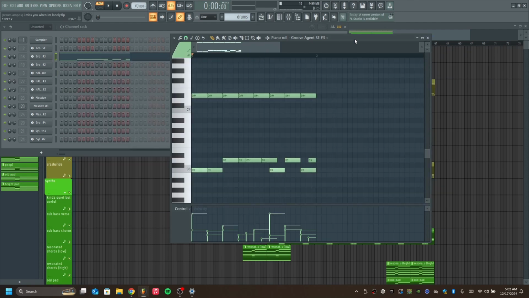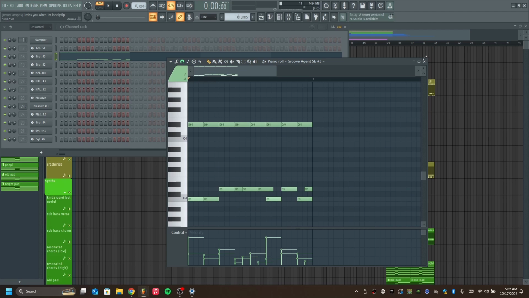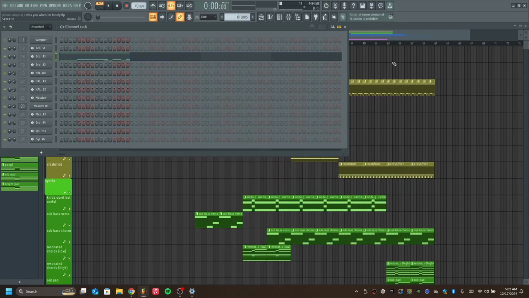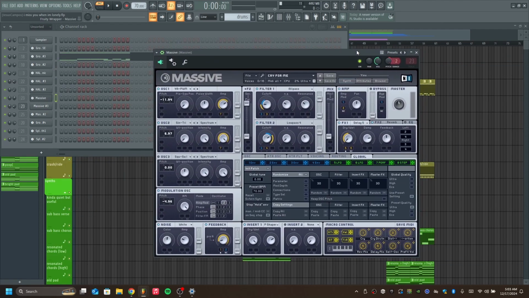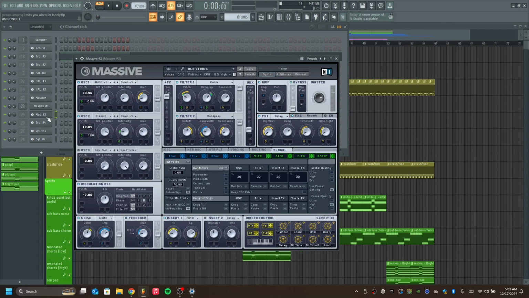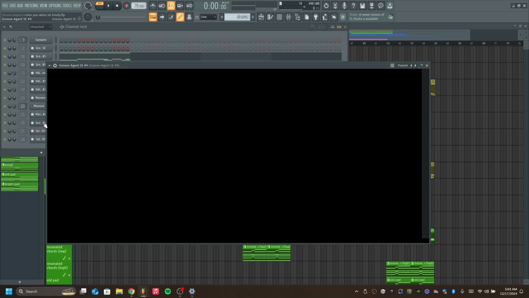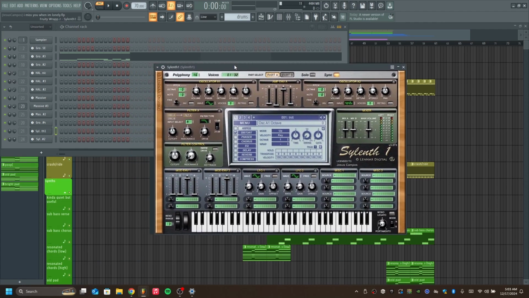But this one isn't, but it's a plugin from Steinberg. Whenever I purchased Cubase, it came with it. The drum sounds aren't too bad. A lot of the plugins that you'll see me use is Groove Agent, Alien Sonic, Massive, which I got for free. Not for free. I actually got it whenever it was on sale. So there's 3 instances of Massive on this, more Groove Agent, and then Silent One, which I purchased about 4 or 5 years ago.